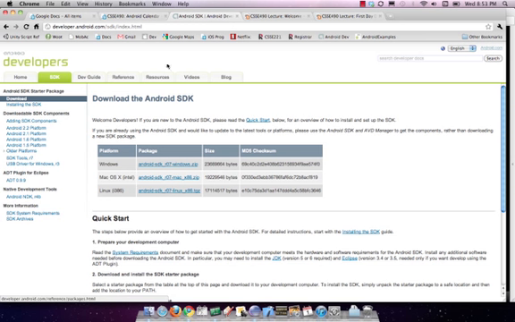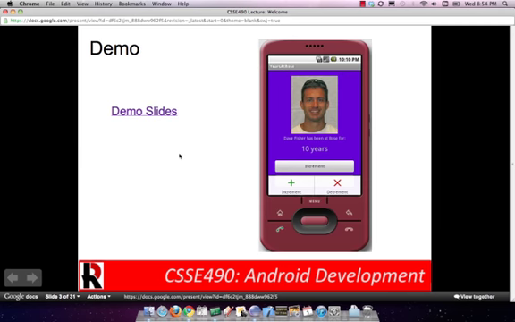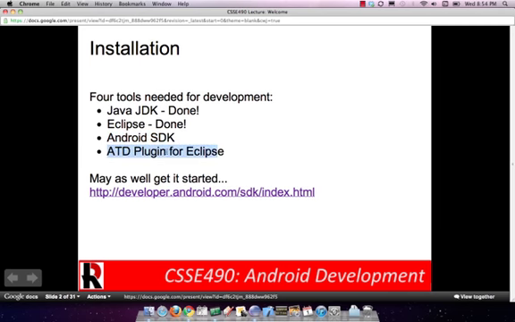There are also good references, and there's a lot of useful stuff there. You'll just end up using that a lot. So if you don't already have it, may as well start the download now while I'm talking. Go ahead and get the Android SDK. After you get that installed, there's an Android Developer Tools plugin for Eclipse. There are instructions on developer.android.com about installing that as well. May as well get that download going.